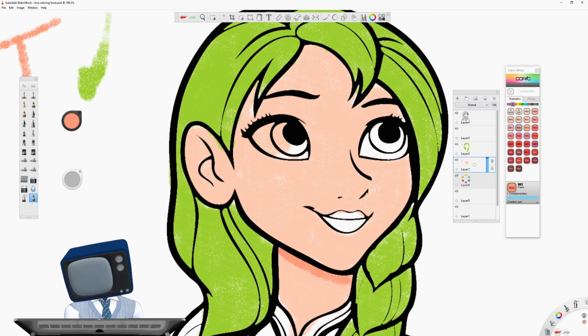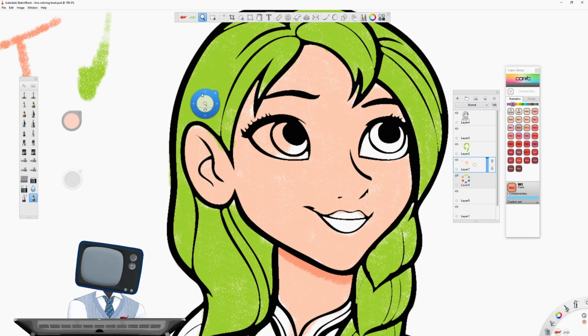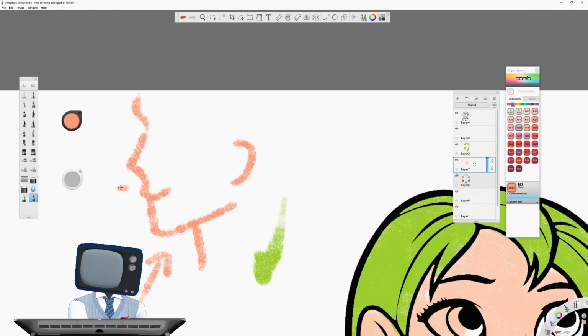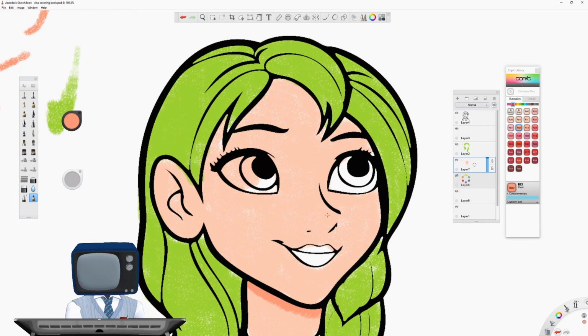I'm adding a shadow under her chin because it pokes out, right? Same thing with the nose. Doesn't the nose poke out? See? So the nose is poking out too. So let's go ahead and add some shadow there.